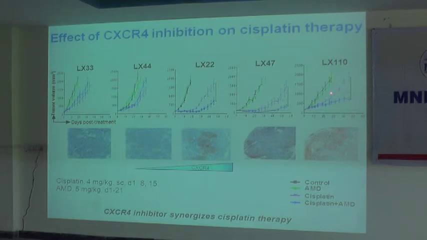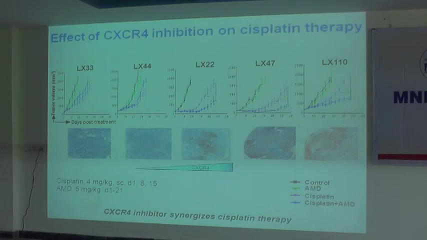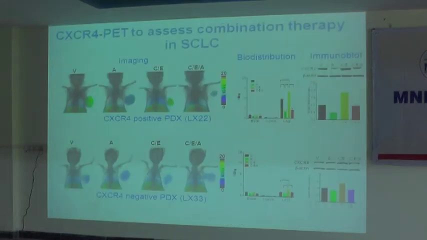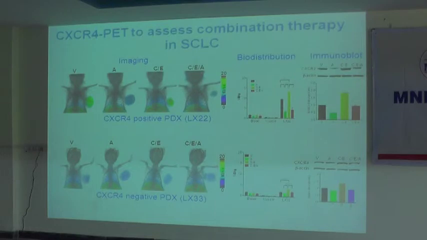Even when tumors don't respond very well to cisplatin, if they have really high CXCR4 expression, even though they don't cause regression, the combination at least provides static tumor growth. This suggests we can really combine these agents with existing therapies. One thing we observed during this process is that small cell lung cancer is very hard to biopsy, meaning we have to rely more on imaging to guide these therapies. We have an imaging agent, a therapeutic agent — can we combine them to guide therapy in patients? We have a Center for Translational Molecular Imaging that helps us translate imaging agents into the clinic.